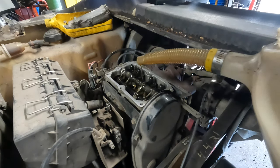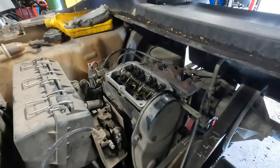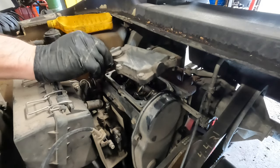All right, this is not exactly a clean room. Okay, there we go. Now, put the valve cover back on. I'm gonna leave my oil drain pan here because I'm not done with it yet. I still gotta take the fuel filter off.